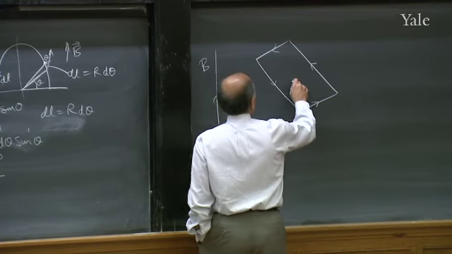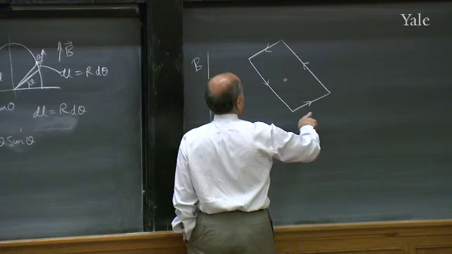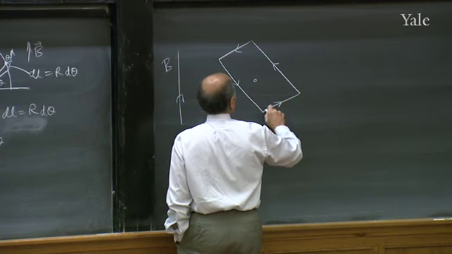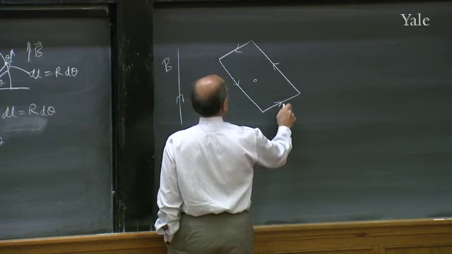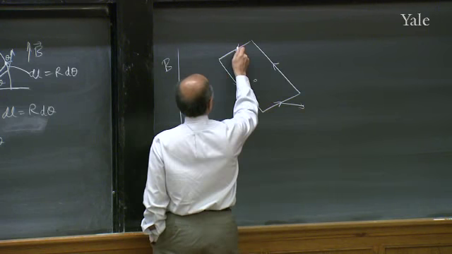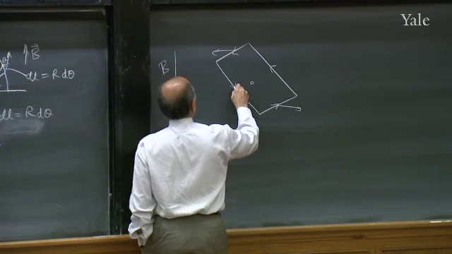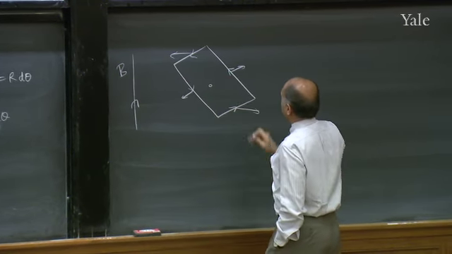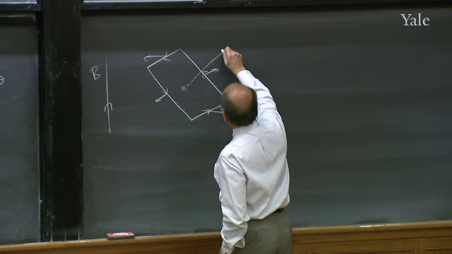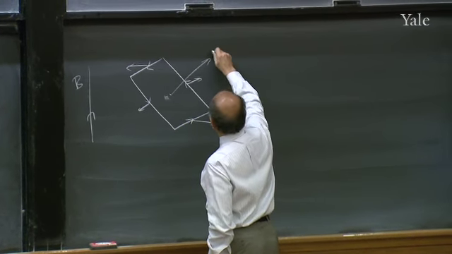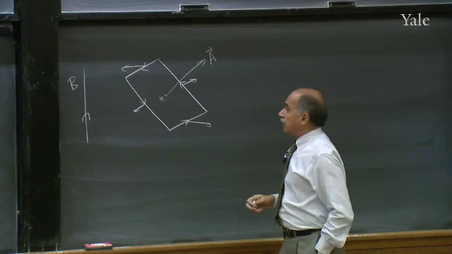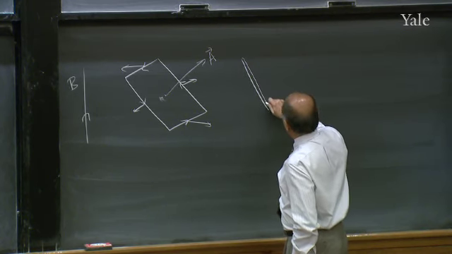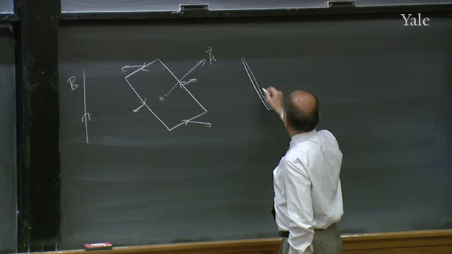So you have to go to the 4 sides of the loop. In this side, the current is going this way, B is going straight up. V cross B will act like this. There the V cross B will act like this. Here it will act like this, and here it will act like this. And this is the normal to the plane. It's the area vector. So let me draw you a side view, because that's the only thing I can even try to do. In the side view, it looks like this.